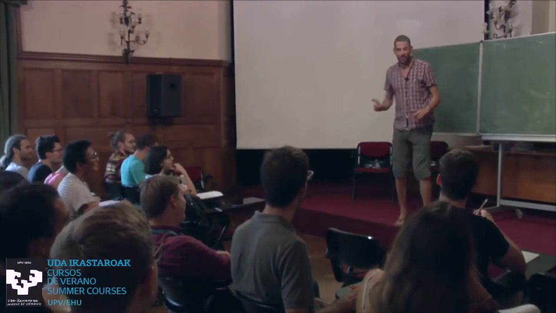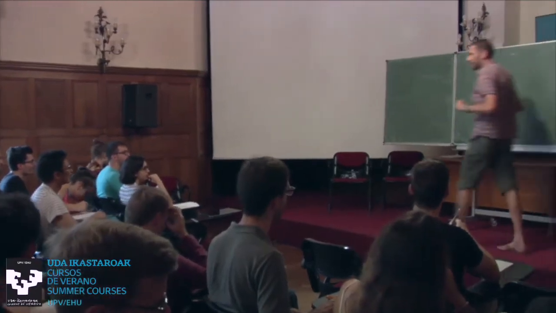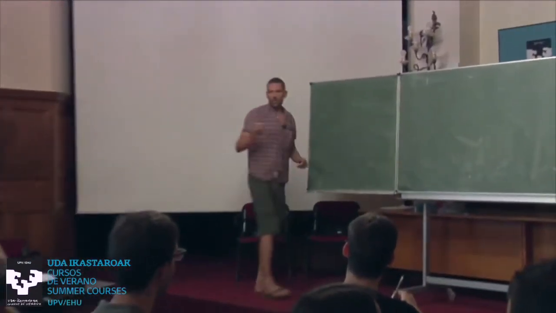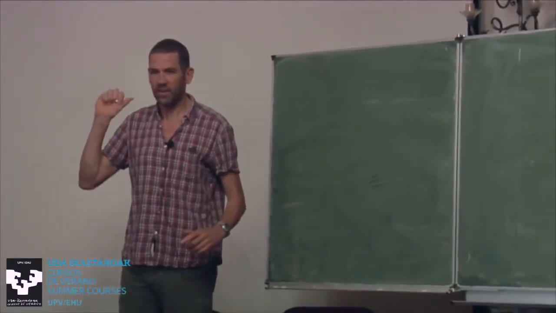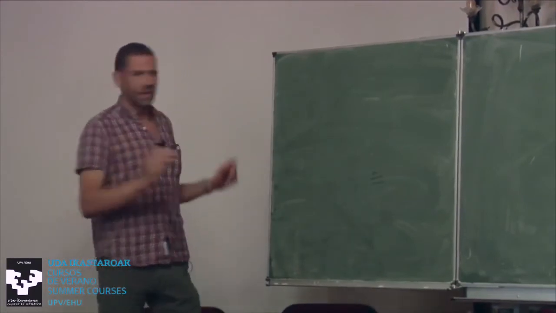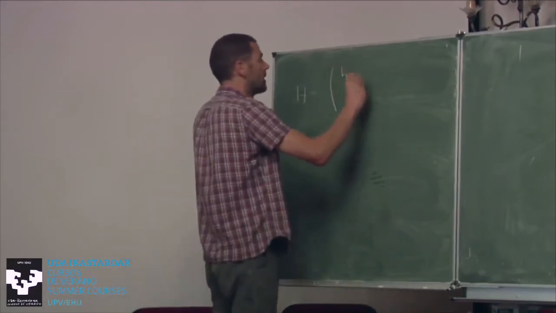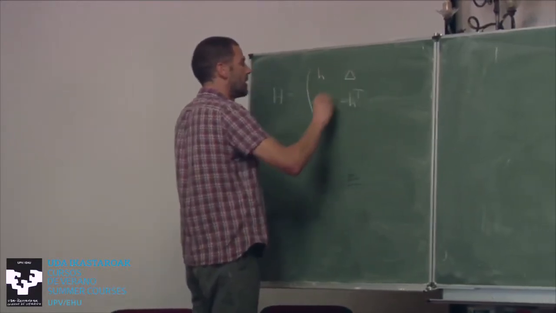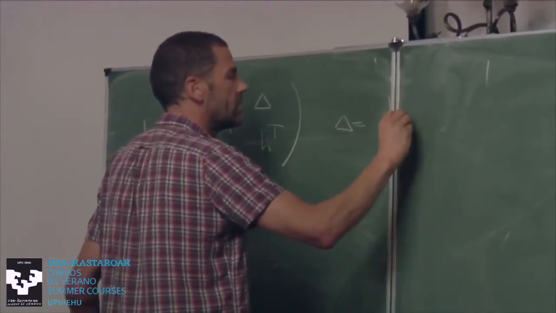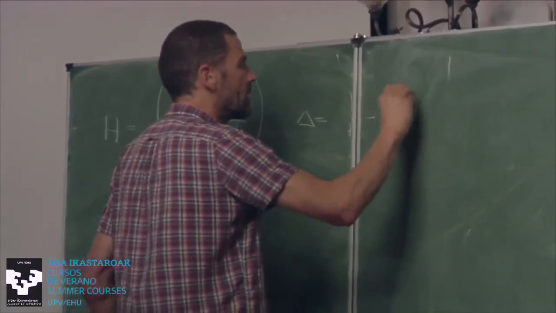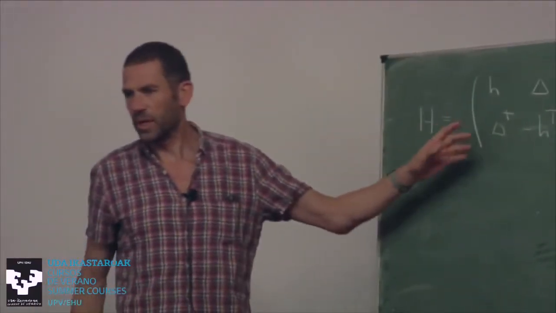Okay, now let's begin. Now comes another vote. I give you a Hamiltonian, I ask a question, and I want you to answer quickly and, if necessary, instinctively, but give an answer. So here's a Hamiltonian: H equals delta dagger, and delta is minus delta transpose. So you have a superconductor Hamiltonian without any further structure, a spin triplet superconductor.